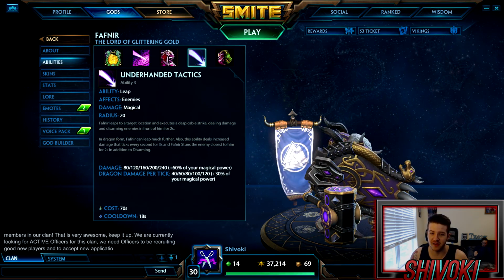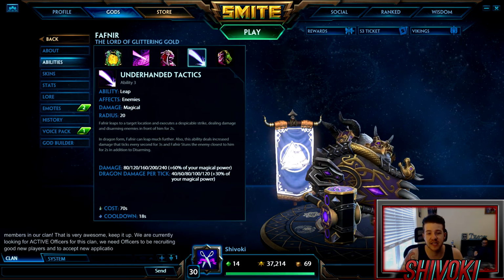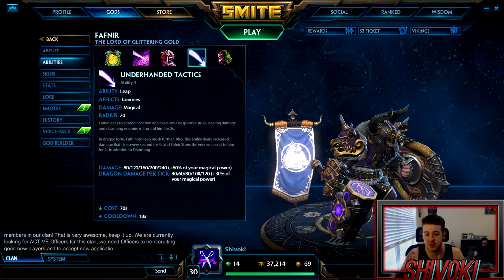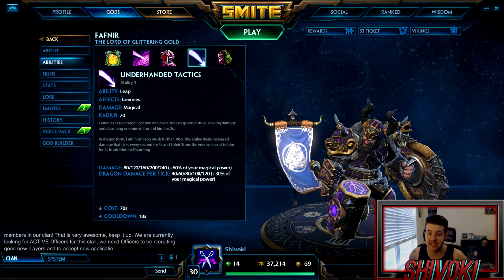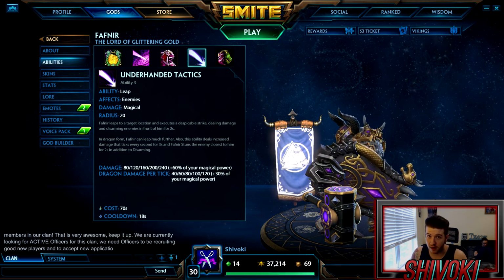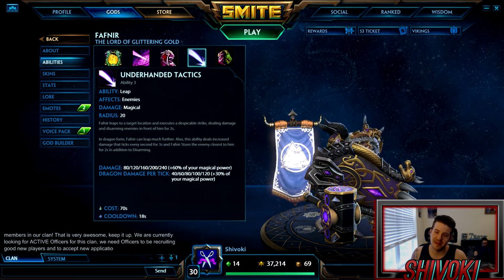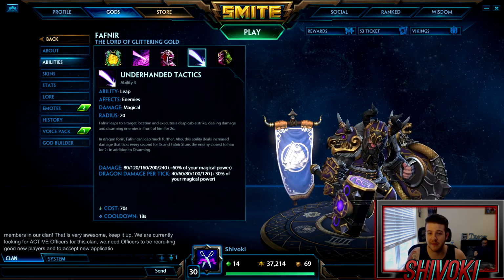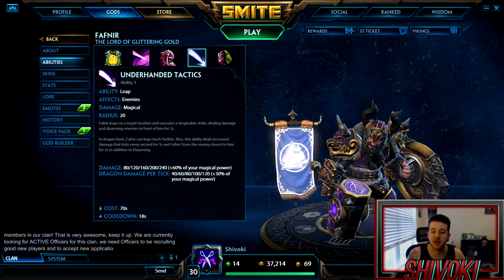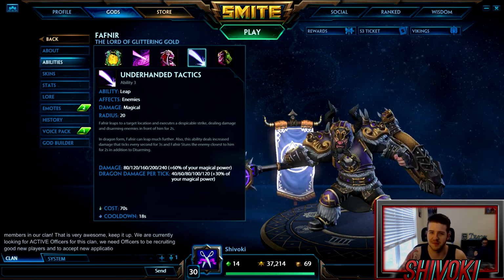In Dragon Form, Fafnir can leap much further. Also, this ability deals increased damage that ticks every second for 3 seconds. And Fafnir stuns the enemy close to him for 2 seconds in addition to disarming. Insane, guys. 240 damage plus 60% of your magical power. It hits hard too, but it looks like you'd want to go for 1 still. I level this last, in my opinion. Dragon damage per tick, guys, is 120 plus 30% of your magical power. So cool stuff, and also jump farther. So I think it's like 70 yards, some crazy stuff.